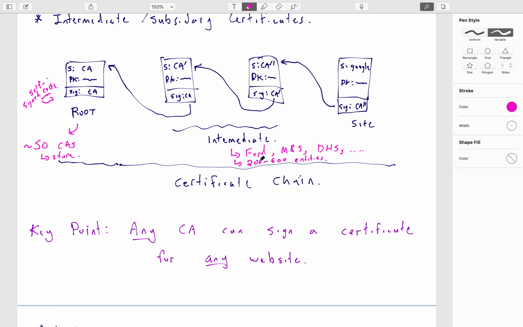And so if you got your weird Google certificate from Ford and you started intercepting traffic coming from a user that was using Chrome, Chrome would say, hey, that's not right. Chrome would actually phone home and send it to Google and say, hey, I just saw this weird Google certificate from Ford. It's totally valid, but I know that's not a real certificate. After they turned this on in Chrome, they caught two high profile cases, DigiNotar and Komodo, very quickly, of bad intermediary websites or certificates that had some fake Google certificates.